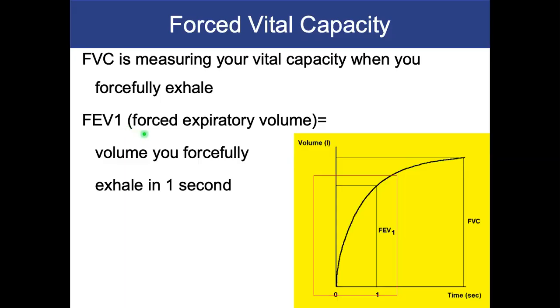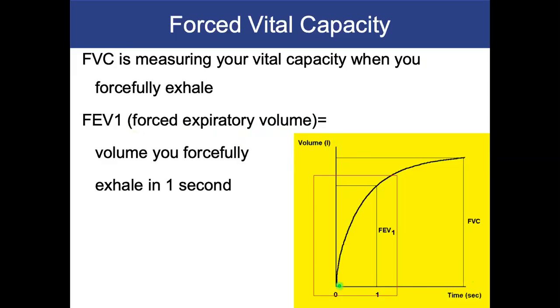FEV1 stands for forced expiratory volume at 1 second. So how much air did you forcefully exhale in 1 second, right? So let's take a look at this. So again, remember your units. This is volume in liters. We can assume that that's 1 liter, 2 liters, 3 liters, 4 liters. And this is seconds. So 1 second, 2 seconds, 3 seconds, 4 seconds.